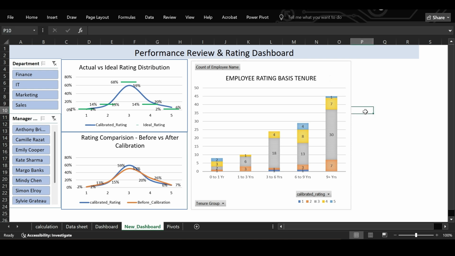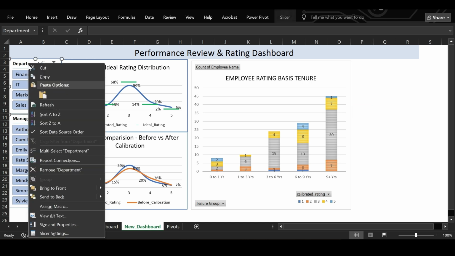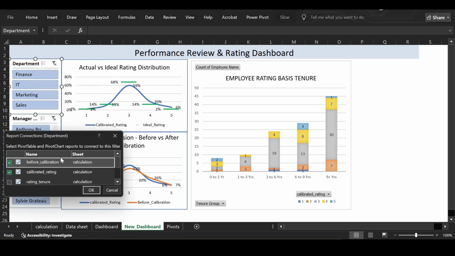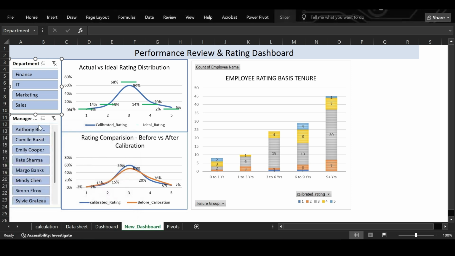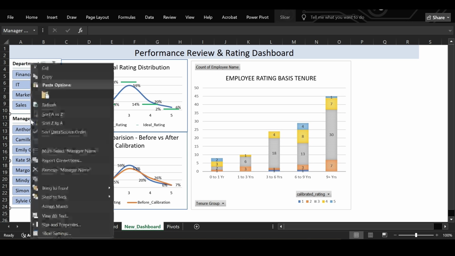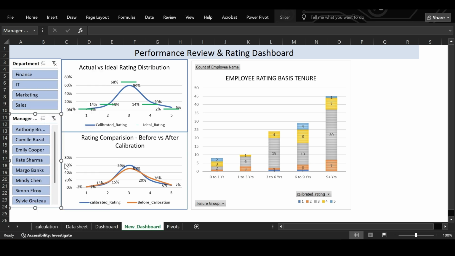Now we have to connect the slicer to this chart. Come to slicer, right click, report connections. Rating_tenure is the name of our pivot table. We select that. OK. Same goes for this slicer. Right click, report connections.